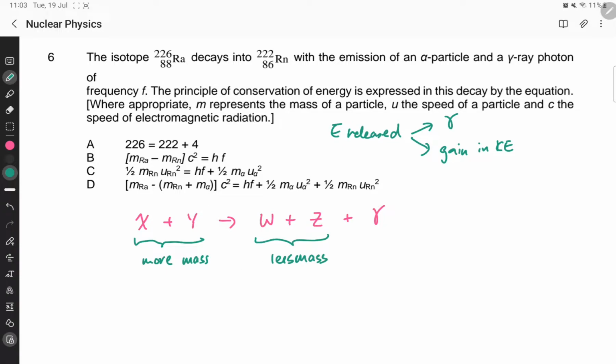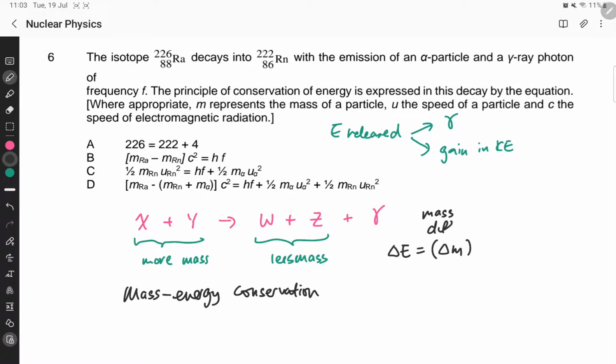Why so? It's because of mass-energy conservation. The mass manifests itself as energy. So how do we write out the equation? We'll take the difference. The delta E is equal to the delta m, the mass difference. Take note this is mass difference. There's another thing called mass defect, which we'll go through later on. Mass difference is always written as delta m, whereas mass defect is written as m subscript D. So this times c squared.